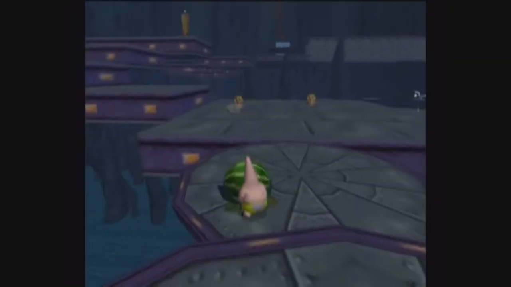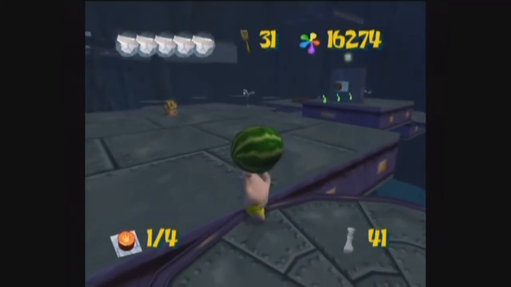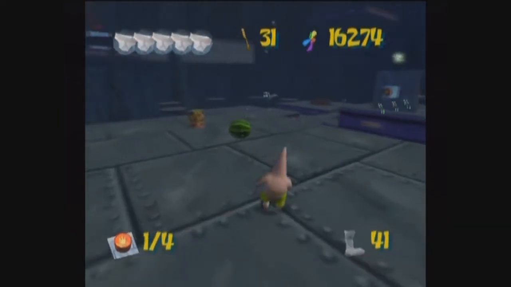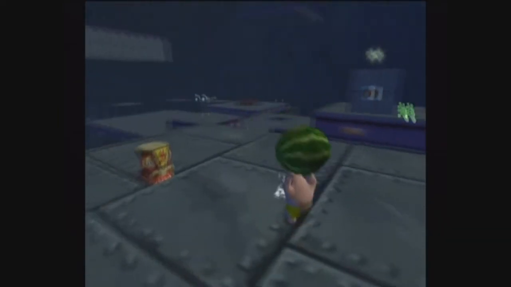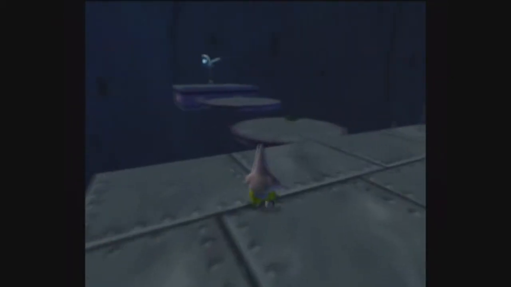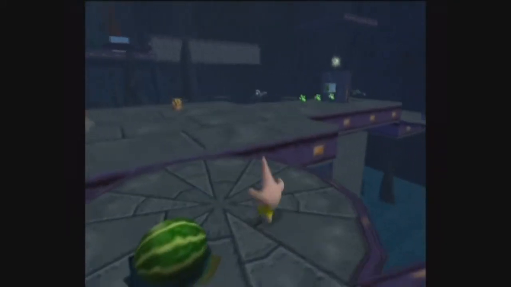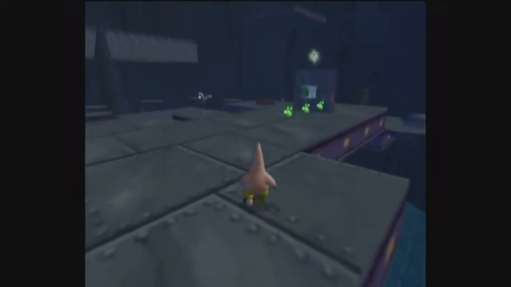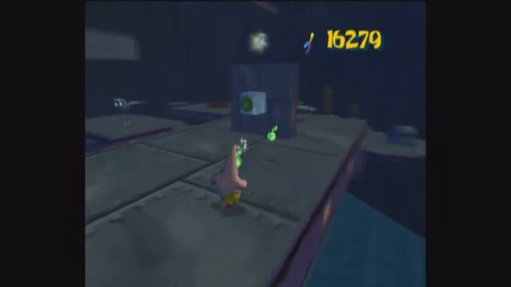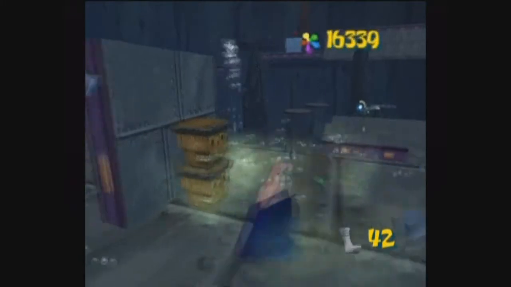There's a sock right there, so that's one of four. Yeah, one of four. I can't go up there. I had to eat his boot. That's good. Now I'm gonna switch to SpongeBob. Do I need to? Oh, there's one over there. So I'm just gonna go wait. There's that one up there.